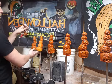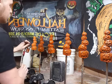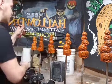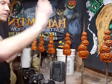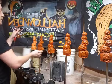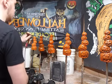So yeah, just trying to cover everything the best I can, because really with this ink wash, what you want to do is get in those real super low spots in those details. Because once you rub all of this out, all the high ends, all the ink that sits in the low spot is going to stay. It's going to really show that detail that you had in your sculpture.